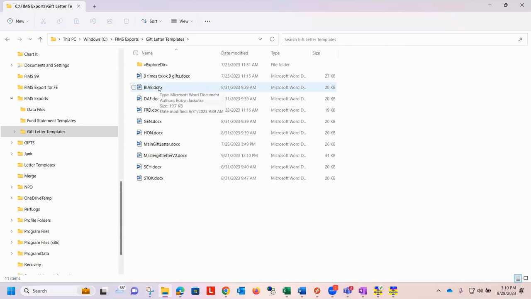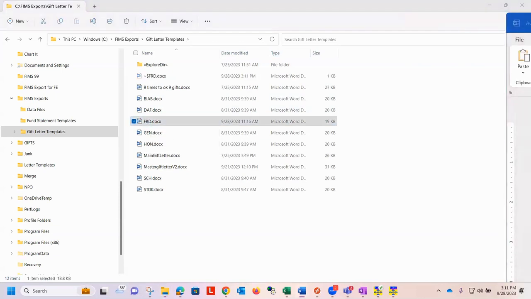So for each one of these, you're going to have to create a separate template. Now, there's two ways you can do this. You can go into Microsoft Word and create a brand new thank you template from scratch. Or you could take an existing one, because a lot of folks that I talk to already have some kind of templates that they've been using. So you could take a Word document. I'm going to use this one right here. This one is for my fundraising dinner. So I'm going to open that and move this over so you can see it.